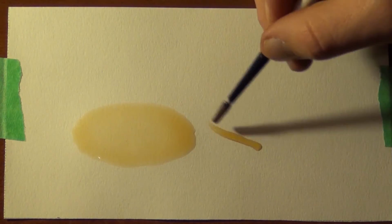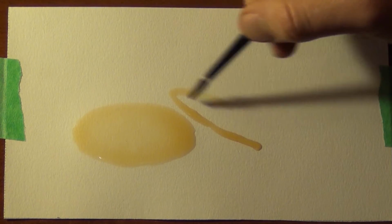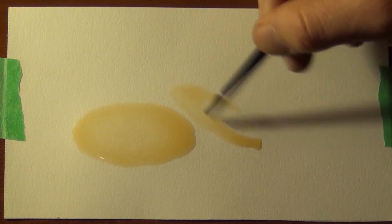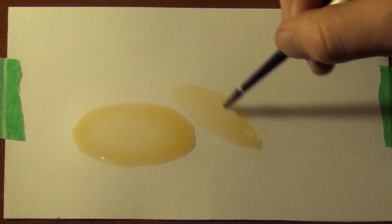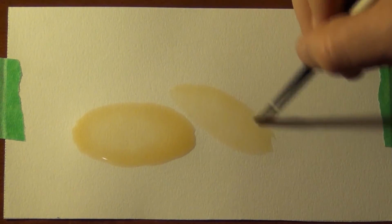We're going to put another one here. Going to sort of make it appear like it's going to be sitting up on top of it, but I'm not actually going to make it touch because that would then bleed into the other cookie, and I want to be able to control both levels.